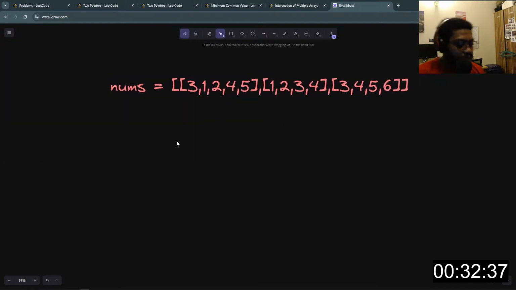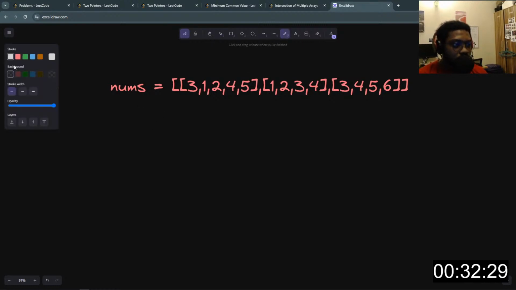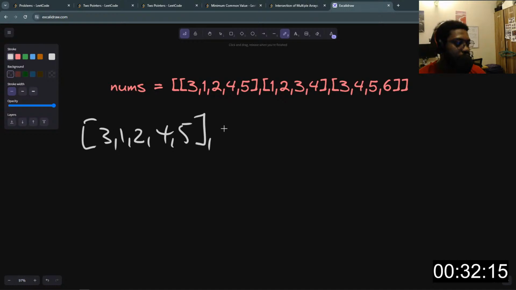Okay. You know what, I prefer writing out the arrays myself. So let's see, we have an array like this. This is going to be our first array. Our first array is 3, 1, 2, 4, 5. Second array is 1, 2, 3, 4.